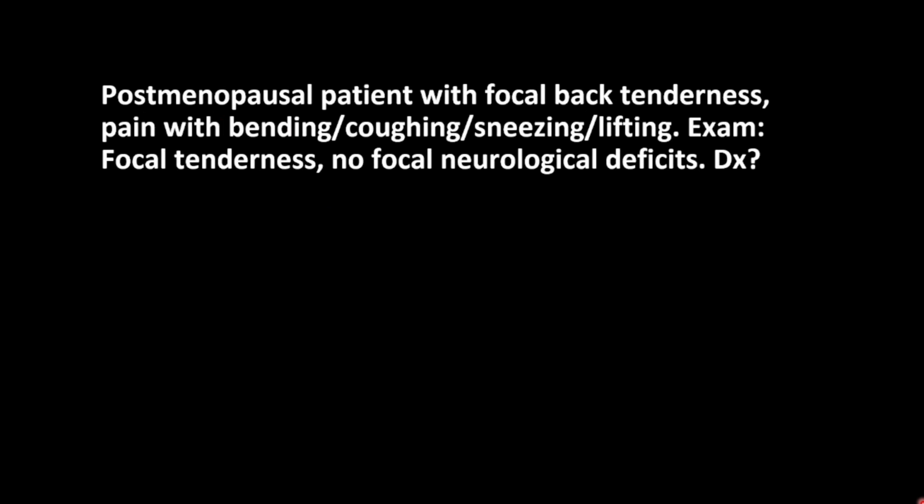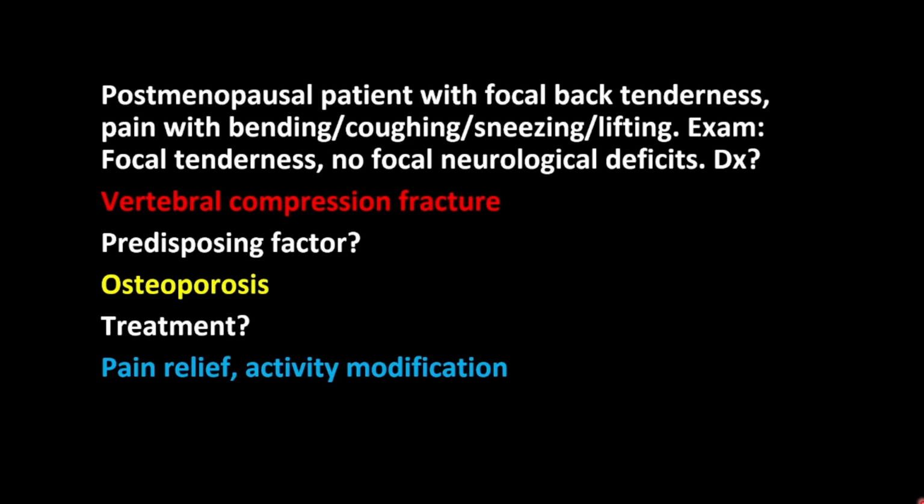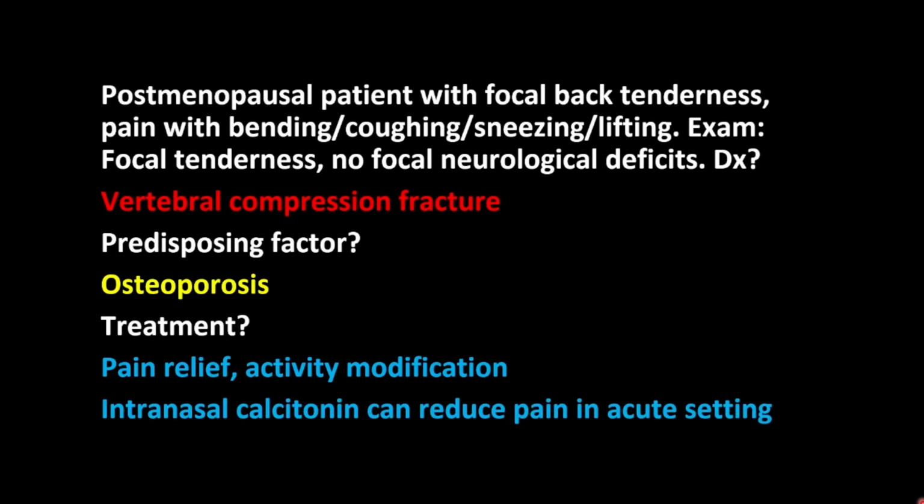Let's say you have a postmenopausal patient presenting with focal back tenderness and pain with bending, coughing, sneezing, or lifting. On exam, again, they have focal tenderness but no focal neurologic deficits. What is your likely diagnosis? This is concerning for a vertebral compression fracture, and the predisposing factor, like we've mentioned a couple of times now, is osteoporosis. Treatment of vertebral compression fracture is typically supportive, with pain relief or activity modification. There is one high-yield medication, which is intranasal calcitonin, which can reduce pain in the acute setting.